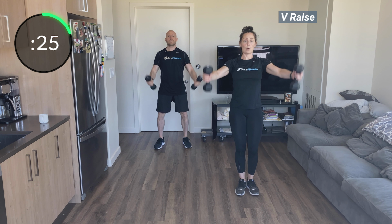Down and up, good pace, it's only 30 seconds. So challenge yourself, finding your pace. When you do it, make sure we're pushing the floor apart so your hips are slightly coming forward when you come stand. Hips towards the screen, down and up. Keep it going, 5 seconds. 3, 2, 1, arms up by your shoulders.